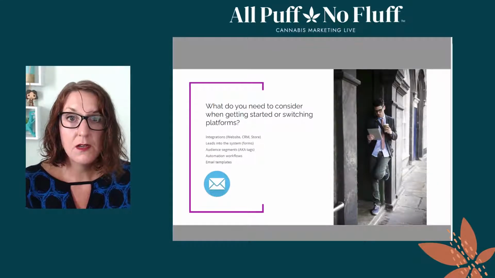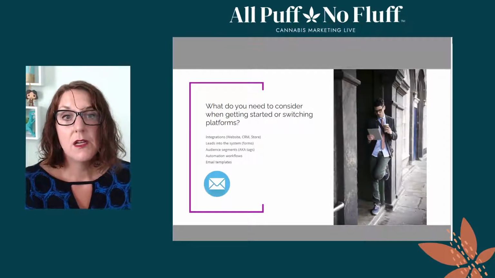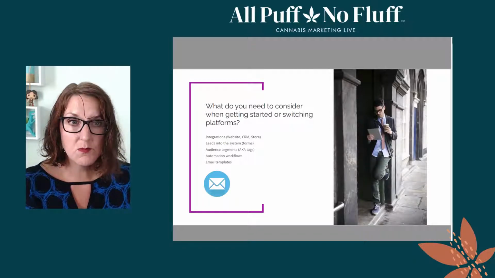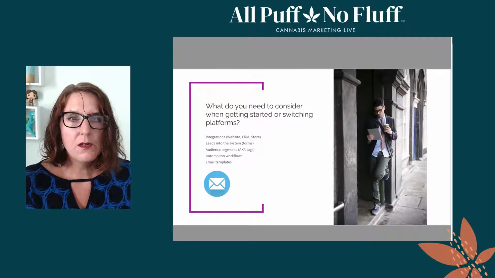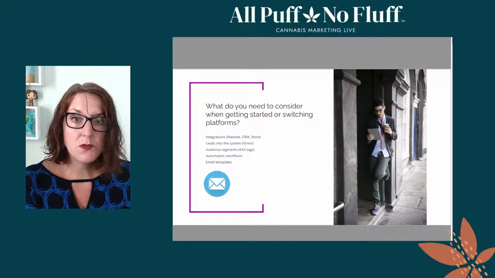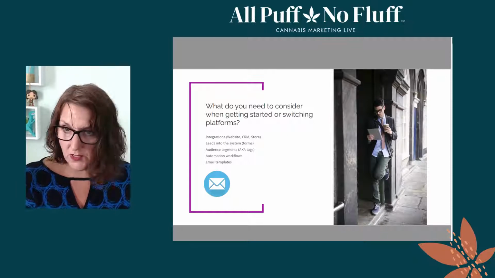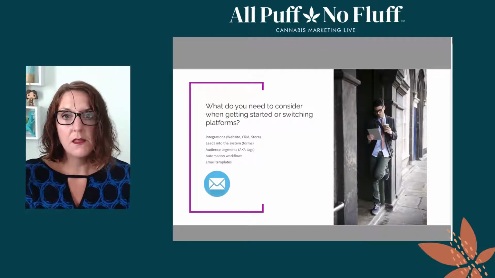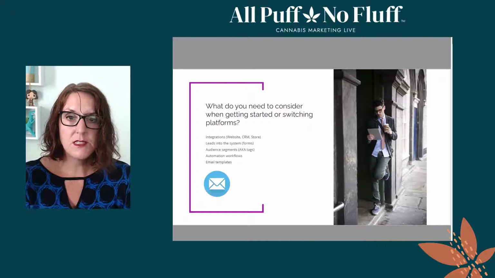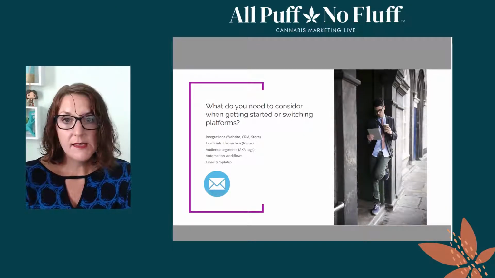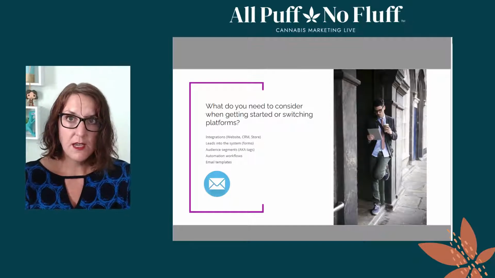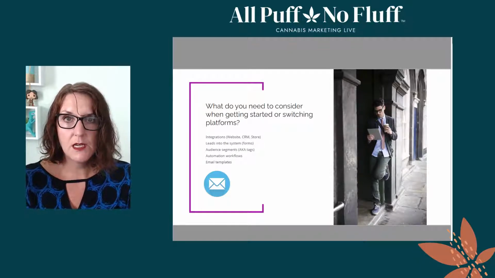So, what do you need to consider when switching platforms? Integration, what it integrates with, how the leads get into the system. So what do their forms look like? What do they have? So first of all, are you able to segment audiences? Second, how does that work? I love the tag system. Flowdesk doesn't have the tag system, but I love being able to tag people in my list with different things based on the actions that they take, based on where they came in, what they've requested.